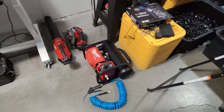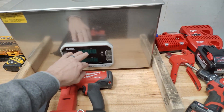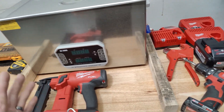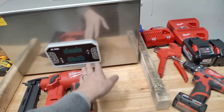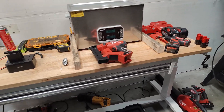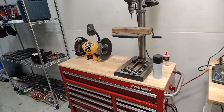We got a compressor, a blower, a saw — a lot of stuff. Bolts, nuts, and this and that. We got our washing unit — whenever we have a GPU that has a problem and we can't figure it out, it just crashes or doesn't want to read, we have an ultrasonic cleaner. We throw the GPU in and see if we can clean it out — might be a little piece of metal stuck somewhere, or conductive dirt. The chance is small, but it's better to have it.